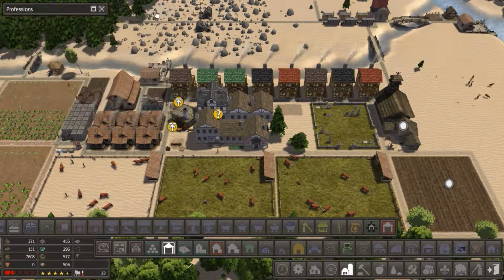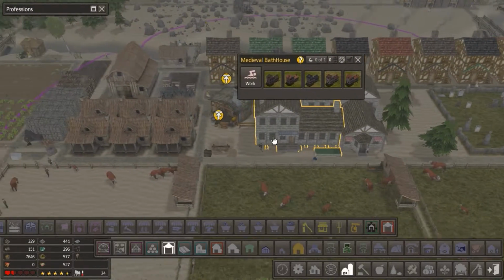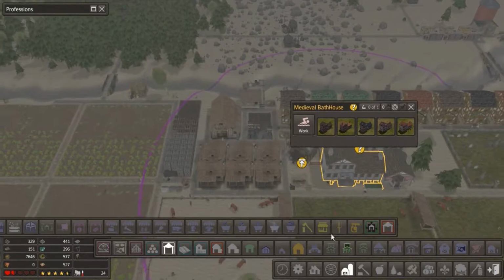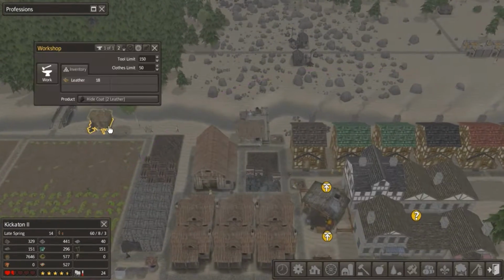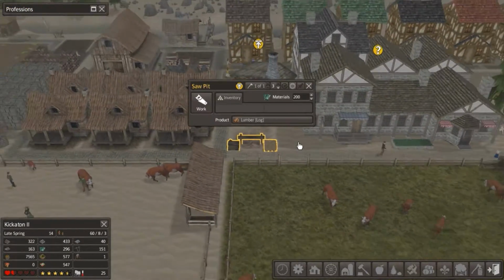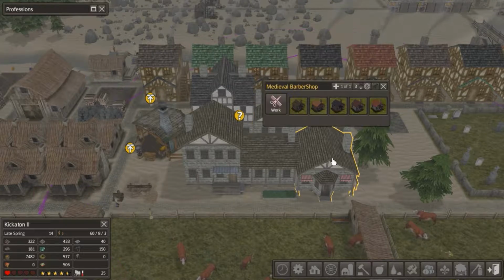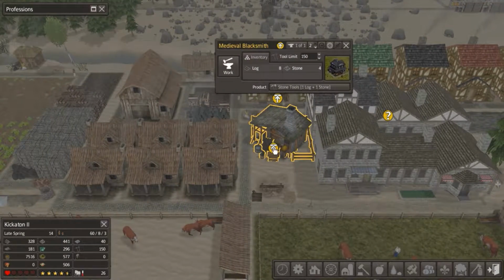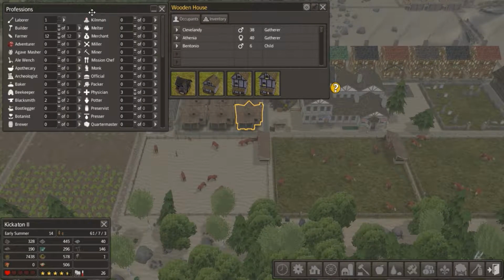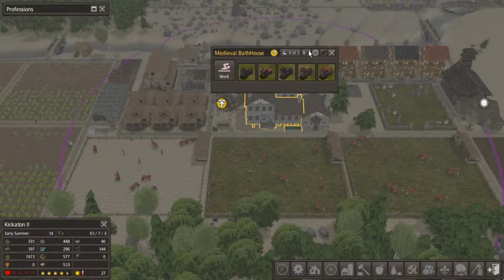How are the people going? Oh no, our medieval bathhouse person died. Oh, that's sad. Okay, that's a bit of a predicament. I need somebody now, and I don't think I have anybody. I don't have anyone spare. Oh, I have someone spare now. Congratulations, you now work at a bathhouse.